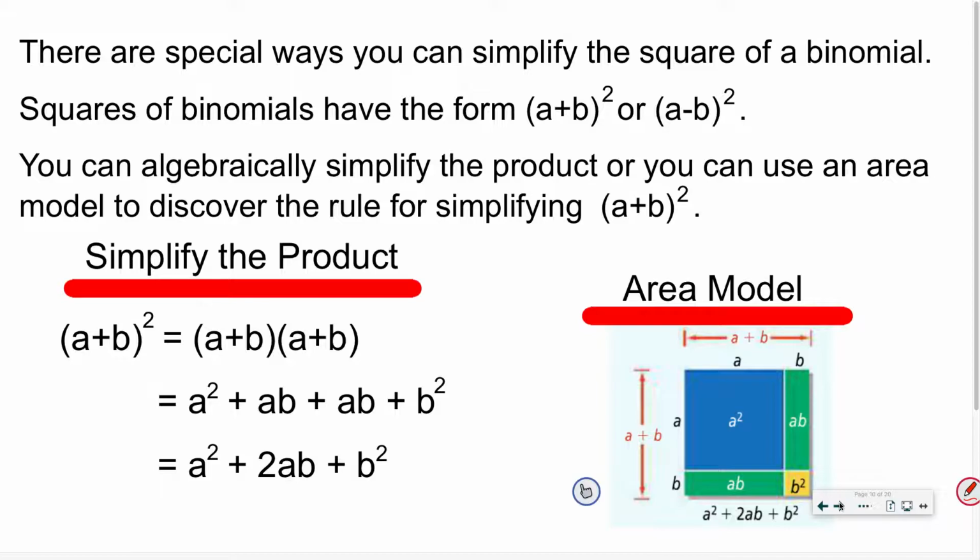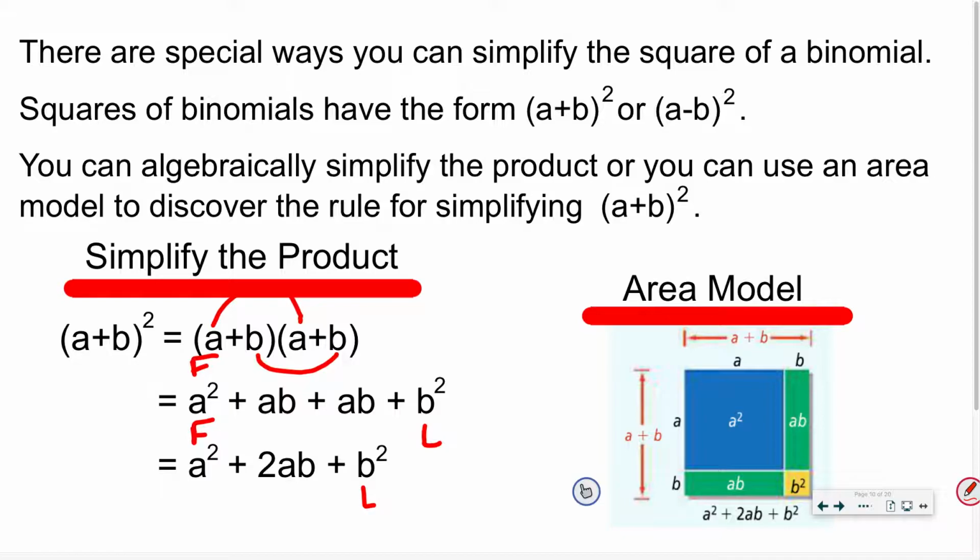Okay. So now let's take a look here. This is considered a special case. We're taking a binomial and we're multiplying it by itself. If we simplified, and this here is an algebraic proof of where this comes from. My first term being an A, my second term being a B. If I FOILed, I would multiply the first term by itself. That's where we're getting this A squared. If I go all the way through FOIL, the last term, the L, is represented by the last two terms, which just so happen to be the same thing. That's where I'm getting the L, that last term squared.